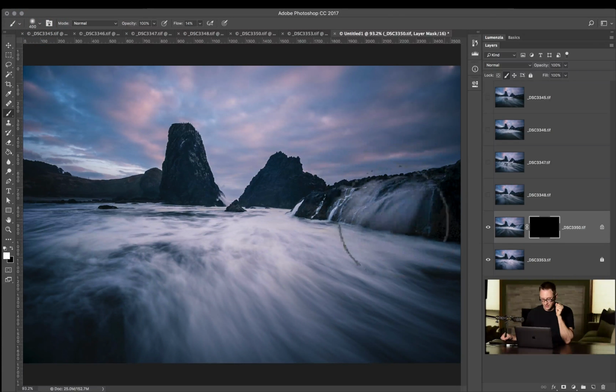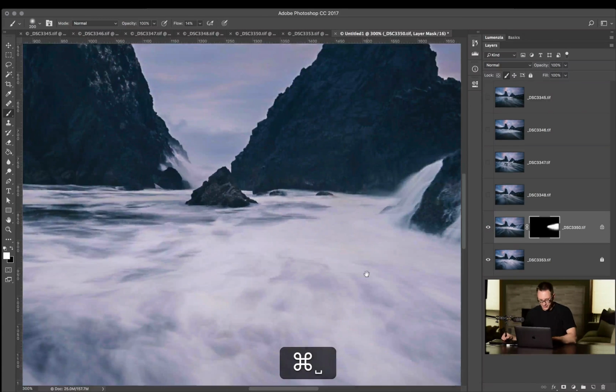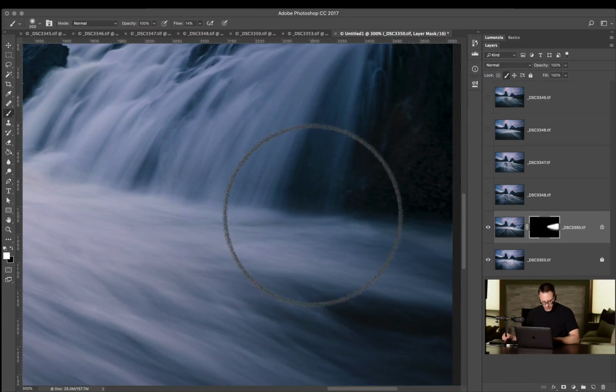And now we'll just brush into this area. And you can see that it looks very, very convincing that the water's flowing over the edge of these rocks here because we got proper alignment. In fact, the only possible issue I see in what I've just done there, notice the bottom here from before and after, I've got this little bit of dark band that doesn't look quite right with all the water splashing around. So I'm just going to switch to black, and I sort of painted a little farther than I should have, so just softly paint that out. So I'm just removing that part of the blend, and things look great.